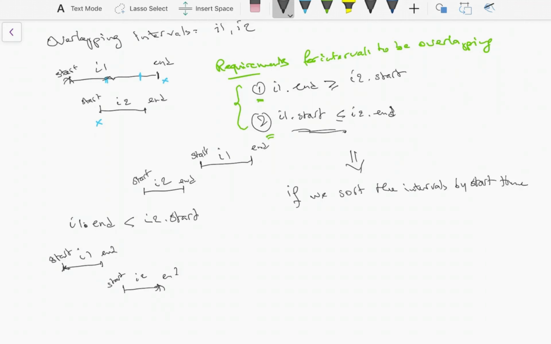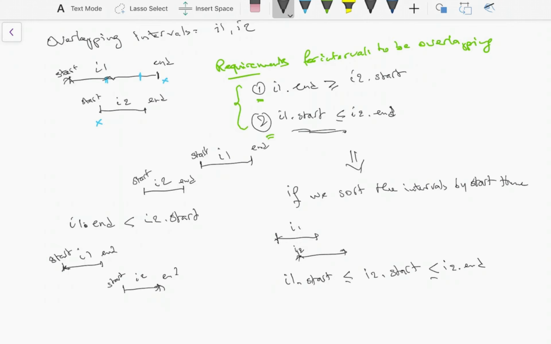then what will happen is that, let's say I1 was before I2. This would be valid also if we have a different case, sorry. So if we have I1, we don't care when it started, but let's say I2 starts after I1. So I1.start is less than or equal to I2.start. So we know that I2.start is less than or equal to I2.end by definition of the interval.